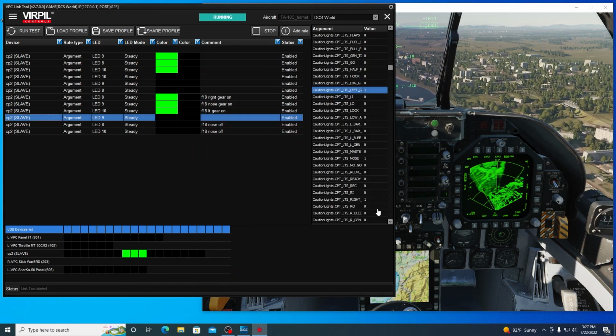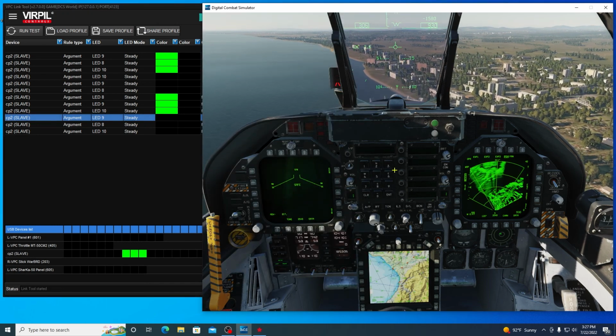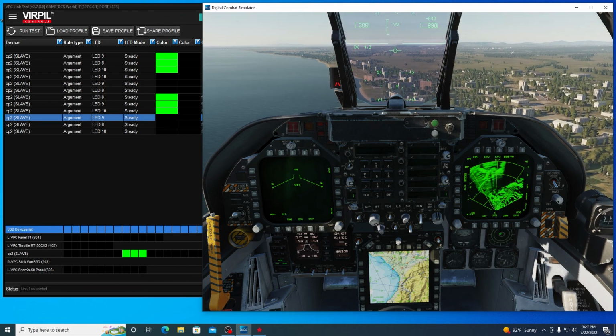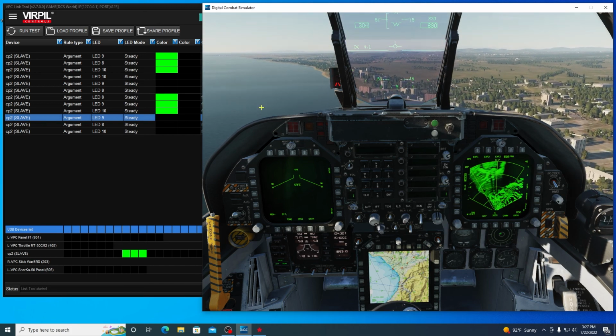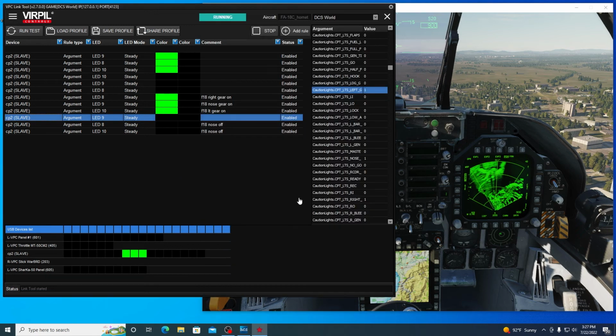So I hope this helps everyone out, and you can go in and set up so many more lights. So for instance, let me pull up a little bit here before I crash. You want to do your master caution lights. So master caution shows 0 here, but actually let's do air to air.